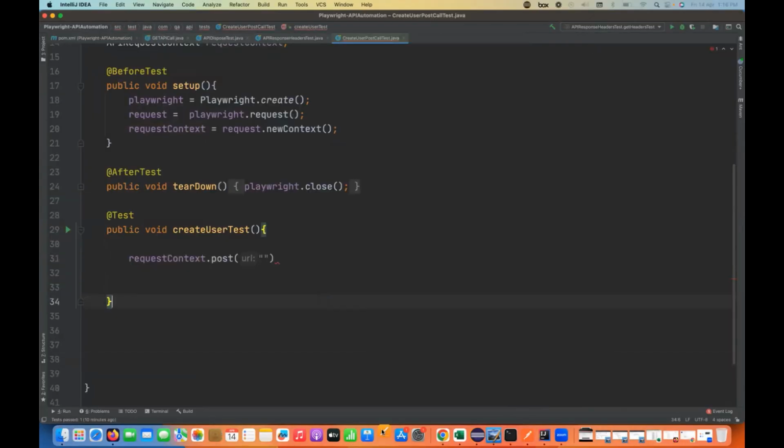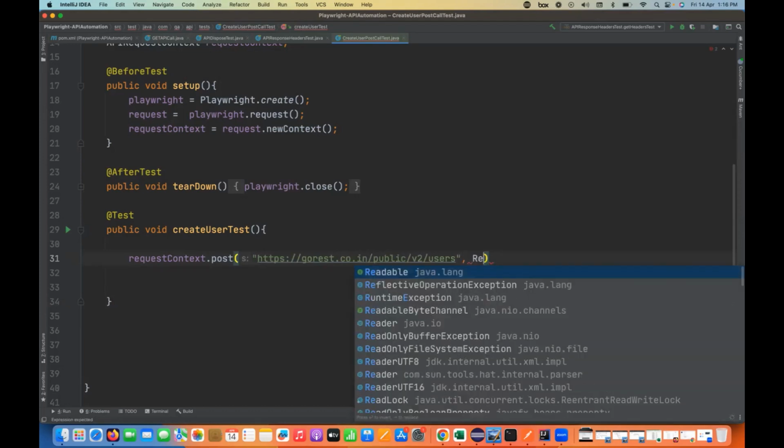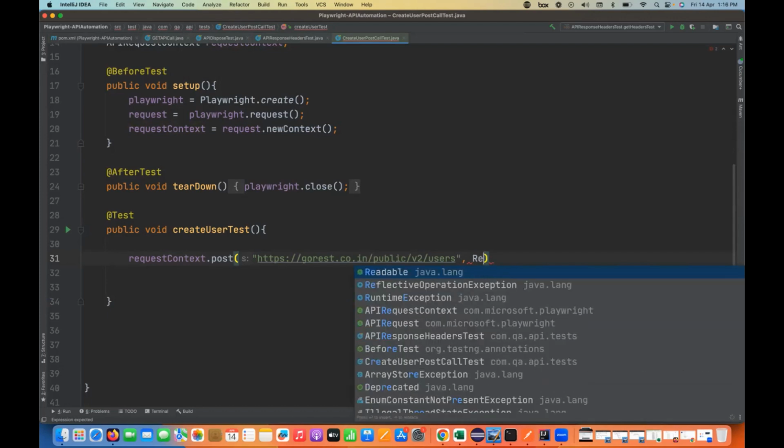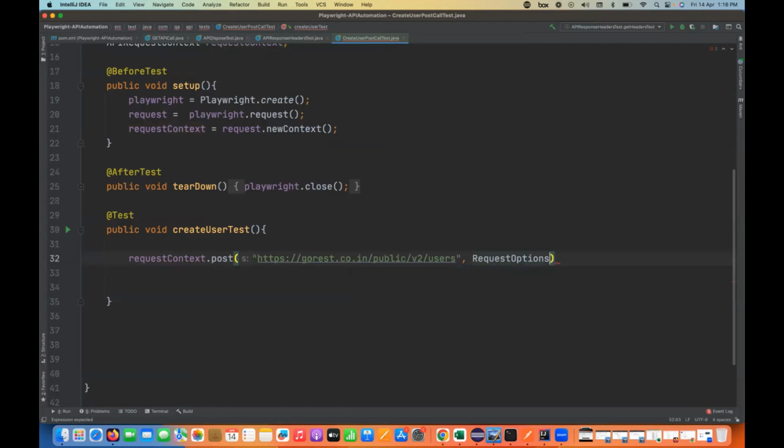And then you simply come back here. Let me close this. And then you simply paste it here. After that, what are the different request options that you have? So see, it's saying that we have, okay, let's use RequestOptions dot, then we have to use the create method. I'll write it in the next line so that it's visible properly. And now with RequestOptions.create, we have to use multiple options.